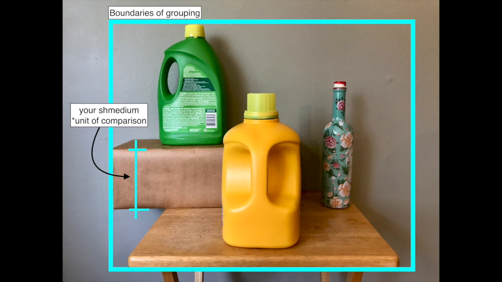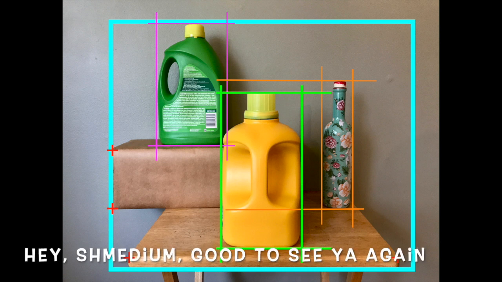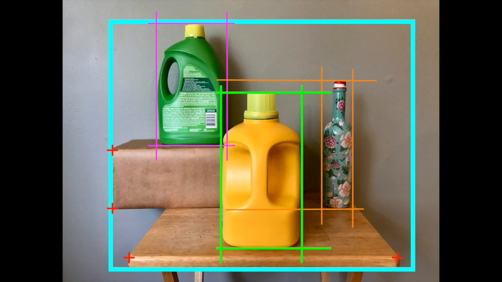Then, using the approach that we used in the previous mapping video, you'll want to transfer and translate onto your paper your unit of comparison, your paper schmedium, and place your boundaries where you want them to be in your composition. From here, you'll notice that I've placed the red intersections, the AB, of two edges. One is the schmedium on the far left, and the other is the front of the table with the A intersection on the left and the B on the right. And of course, you'll move through that AB.